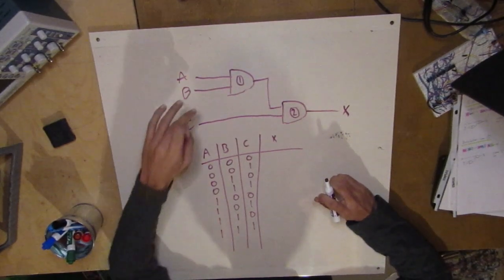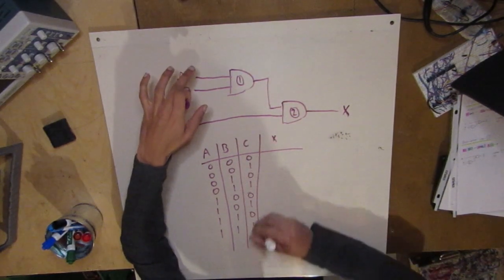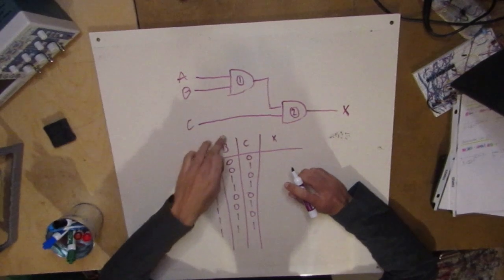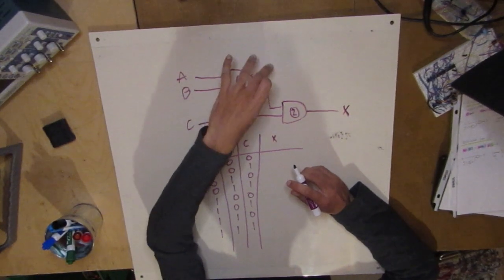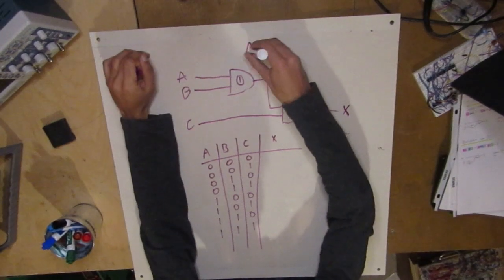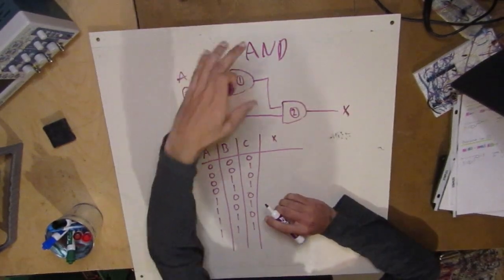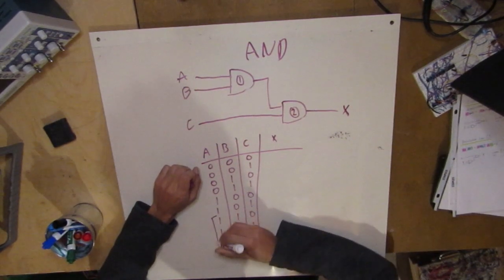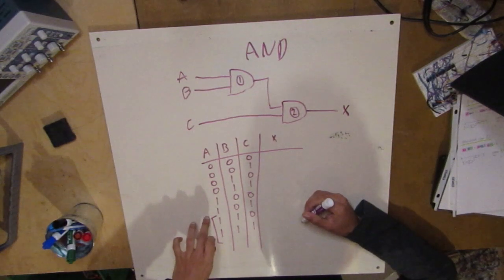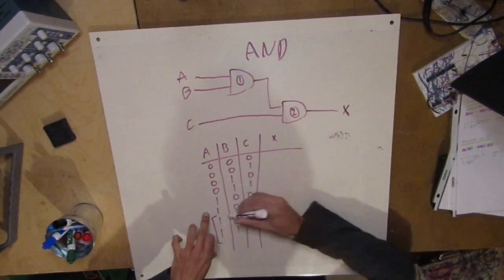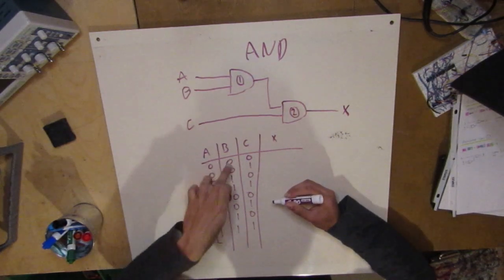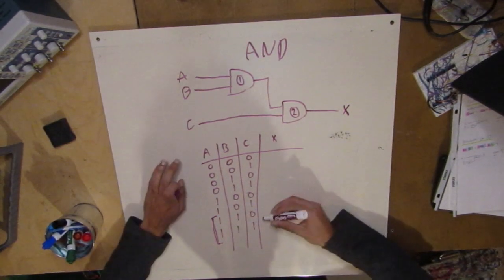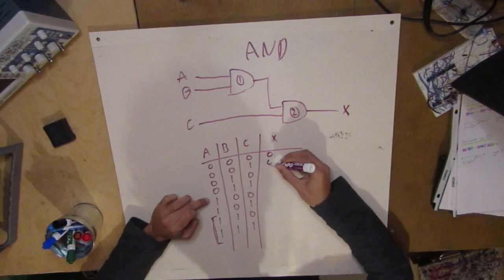What does the logic tell us for just A and B? Forget the whole C column, don't even look at it right now. Just look at A and B. Because these are AND gates, remember, if A and B are true, then the output is going to be true. We know that anything out of here is going to be a 0 because A and B are not both 1 in any of these combinations other than the ones I put the parentheses around. So all these we can just fill with 0s automatically.